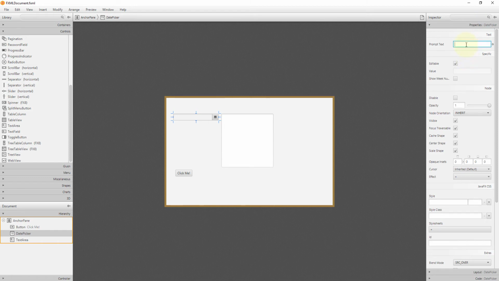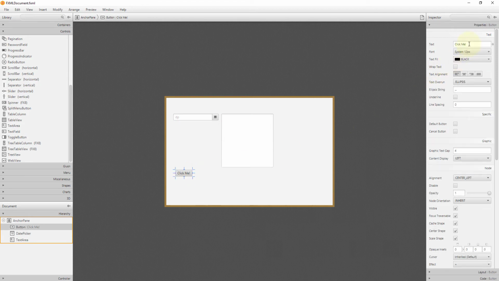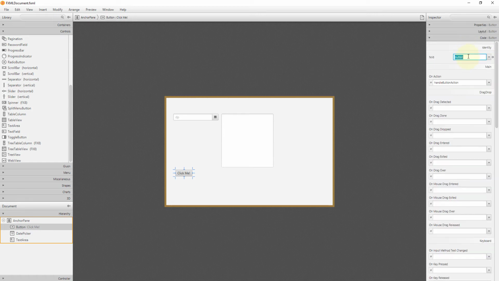So DatePicker, I will name it as initial, most likely DP calendar, but I will just use the initial for DatePicker, DP. Then button, I may name it button OK, I guess. So FX ID, I will say button OK, BTN OK.